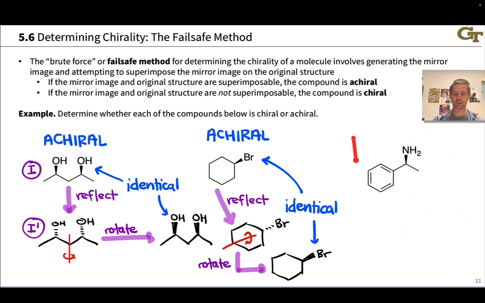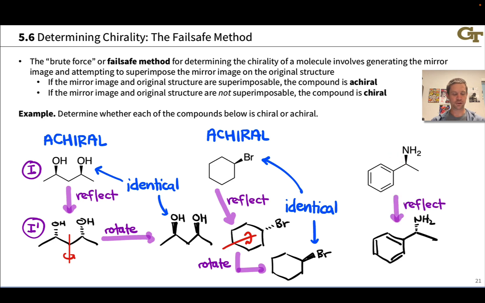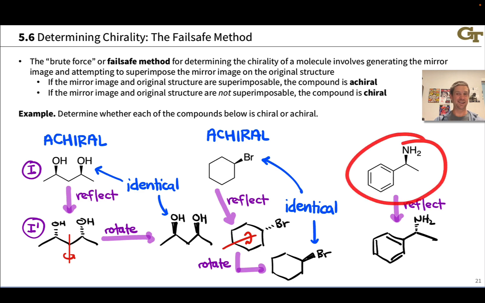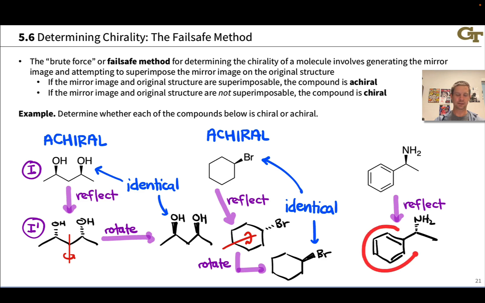In the last case, we do the same reflection through the plane of the screen, which exchanges the positions of the NH₂ group and the hydrogen. This is the mirror image after reflection. Now, if I tried to do what we did in the previous two cases — turn the molecule over to swing the NH₂ group to an upward-pointing position so the carbon and NH₂ would line up — this would swing the benzene ring over here and the methyl group over here, and that is not the same as the original structure. If I try to line up the NH₂ and the implied hydrogen, the methyl and phenyl groups get misaligned.